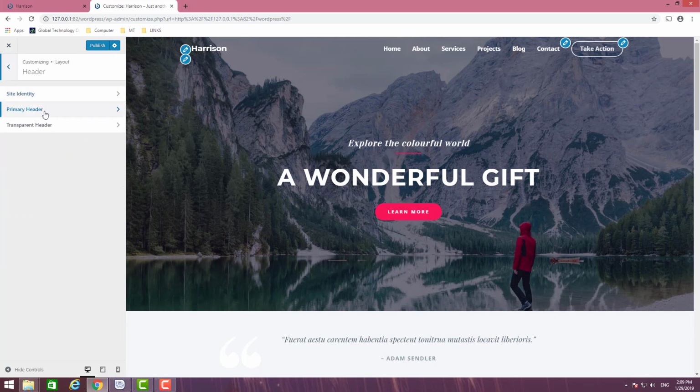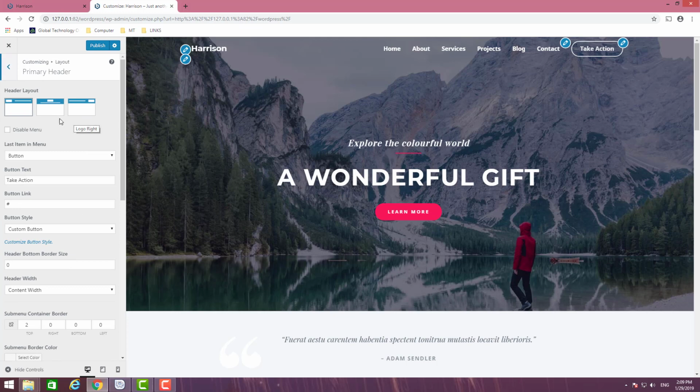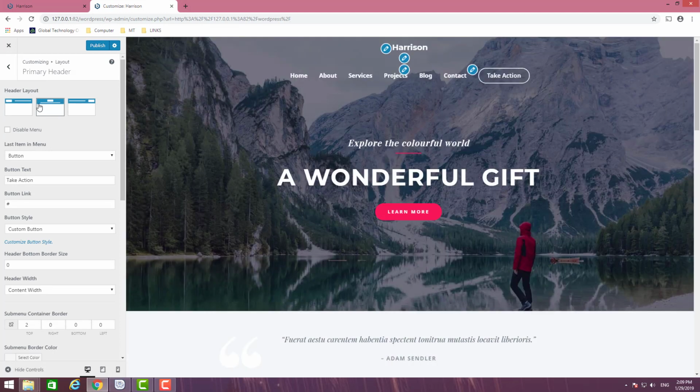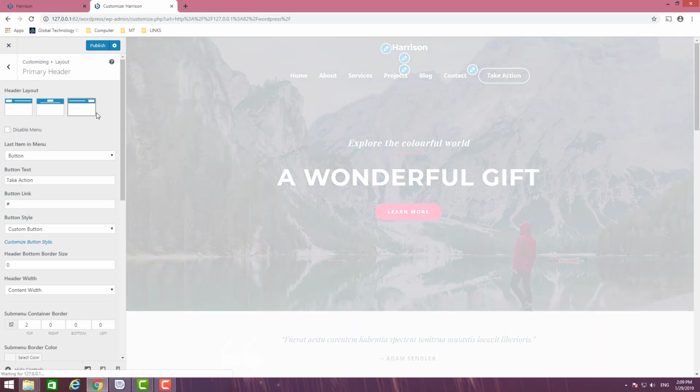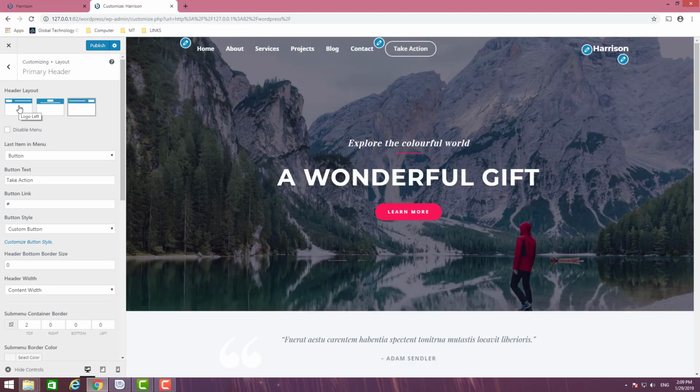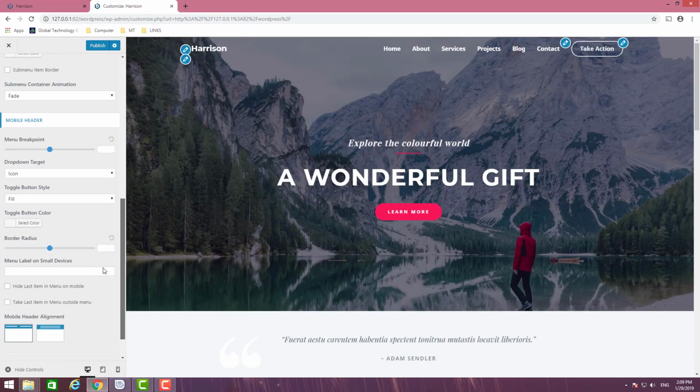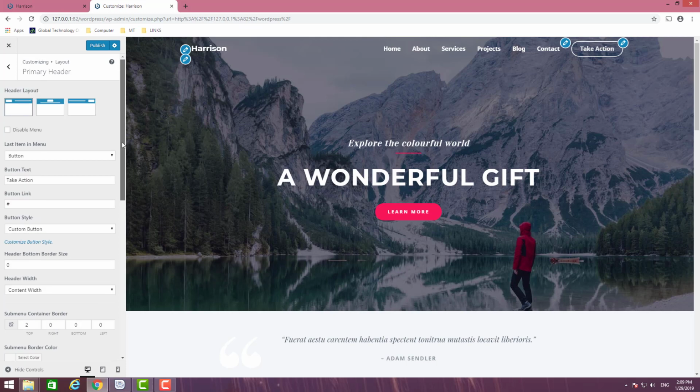And click on this transparent header. No, primary header. In this primary header, we can choose a header layout. We can either go with this or with this, but we are sticking with this. The best way to learn is to try. I want you to navigate this section and play with it.